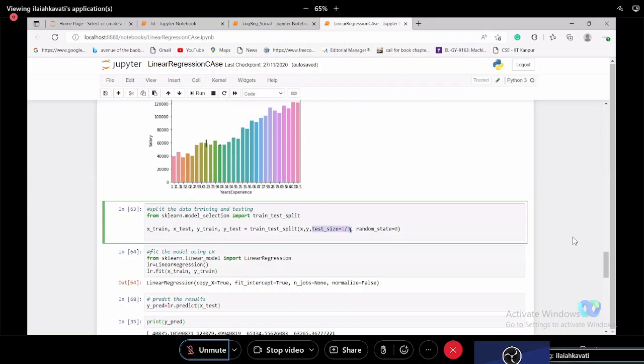From the overall data, 1 by third is for the test set, and the remaining 2 by third, that is 66.66%, is for training purposes, right? So we split this data into training and testing.